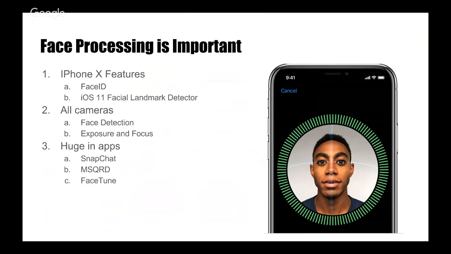And not only that, iOS 11 also has a facial landmark detector already built into it. Think about all the different features that they could have implemented, but they decided to use a facial landmark detector. It may look like a small feature, but it has wide applicability, and that's why they decided to put it right in the OS. It's fascinating. Now, not only that, look at all the cameras. All the cameras have a face detector. They in fact use the face to change exposure and focus the image as well.